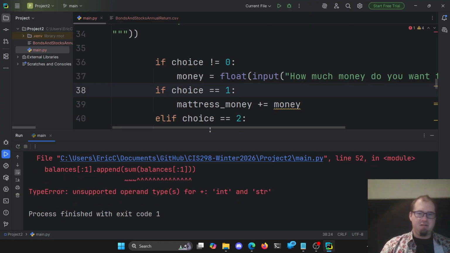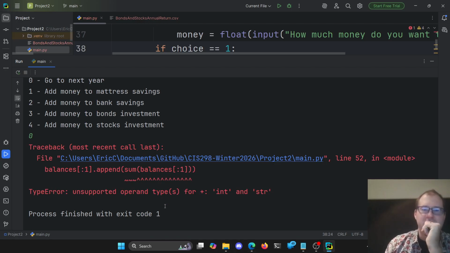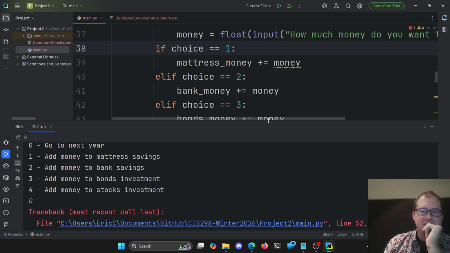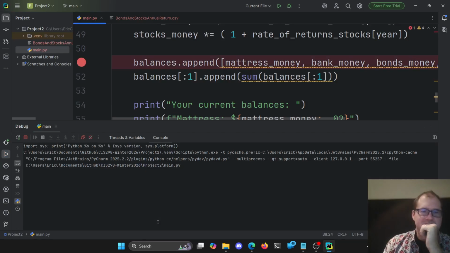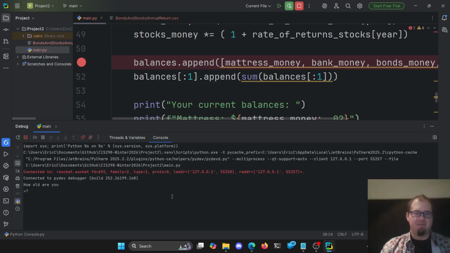Be all done. Oh, okay. It was close. Can't add ints and strings. So it failed trying to be cute adding this one here. Why did it fail?